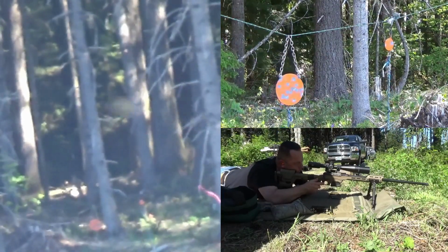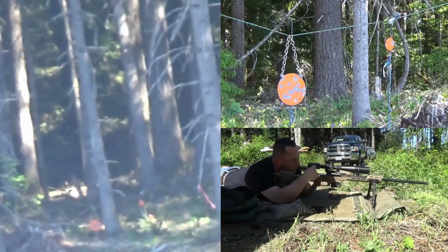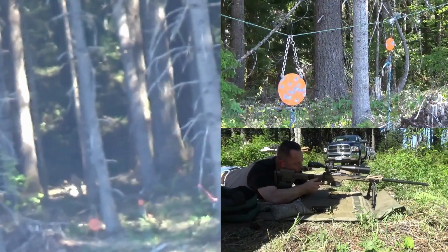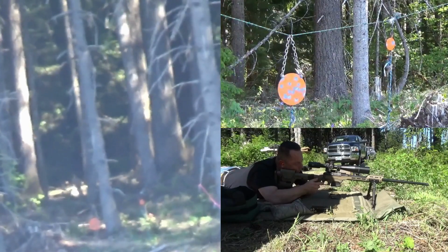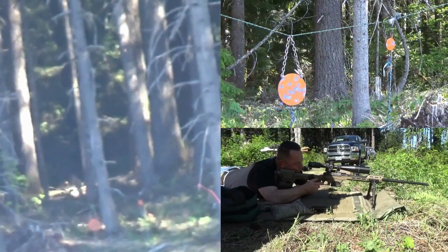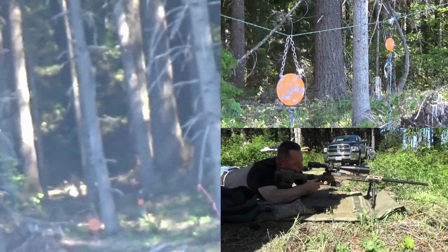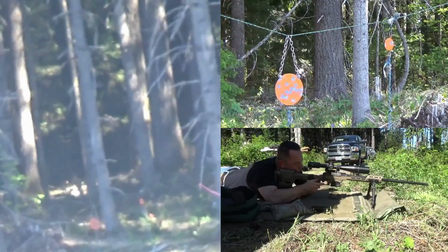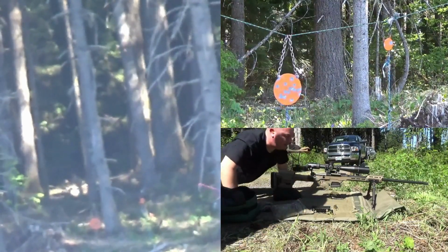Missed it just off the left edge of the plate, right about 10 o'clock. That missed right off the left edge at 9 o'clock. Nice shot.